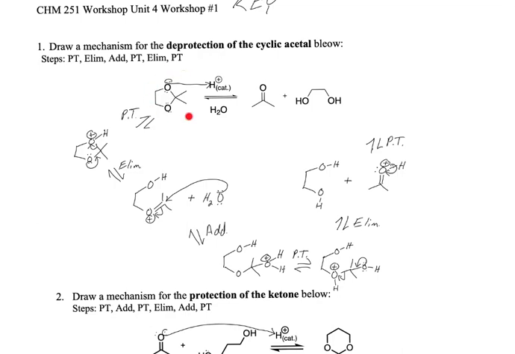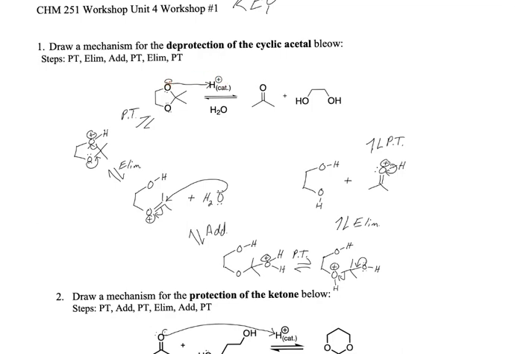So for this one, and also you got to be conscious of, I will always give you the start material, the reagents, and the products if I ask for mechanism. But you got to make sure you take advantage of that. That's a big help because you can see where things need to go, right? What needs to happen. So these two O's right here need to come off, and looks like this oxygen ends up there. First step, proton transfer.